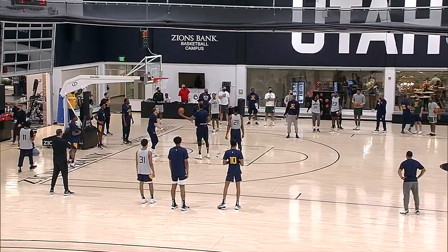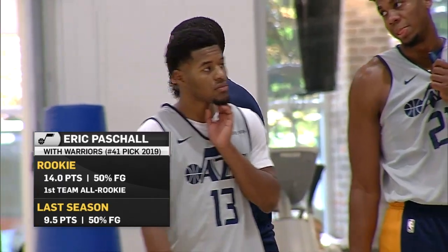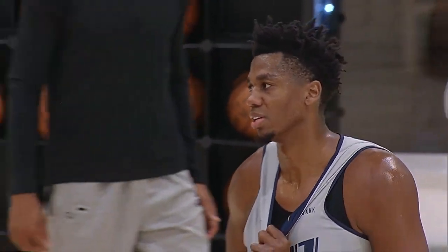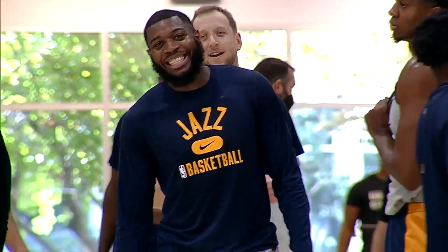Yeah, and I'm excited about all three of those guys in different ways, right? If you look at the playoffs this past season and kind of how the Jazz went out, you say to yourself, well, what were the Jazz missing? What are their weakest at? Obviously, health is one thing you can't control sometimes, but a lot of teams brought that mid-range game. Eric Paschall is an undersized big guy who can stretch the floor. He can knock that short mid-range shot down, and he can battle you under the paint and defend multiple positions. So I'm excited for that. Childhood friend, as we mentioned, of Donovan. They're jawing right now.